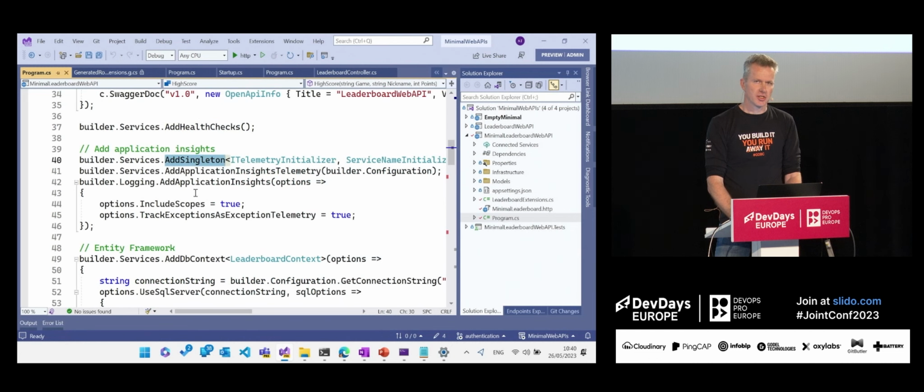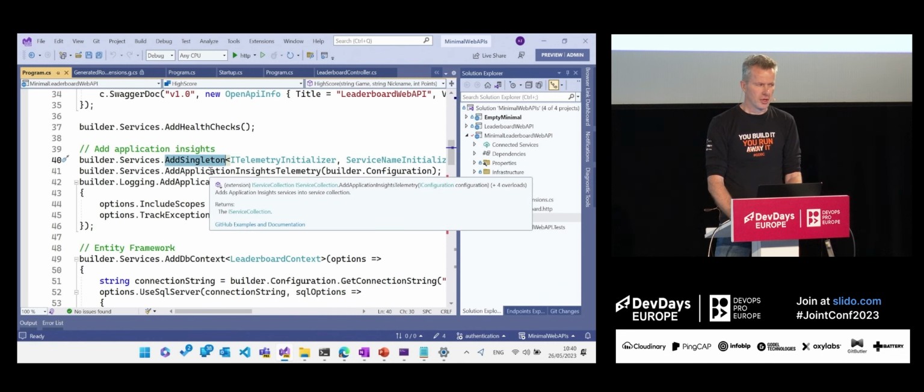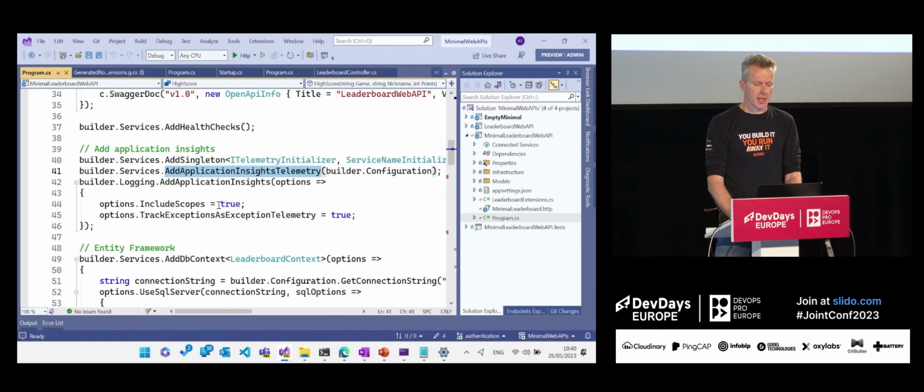You can be explicit with singletons and transient scoped elements. And some of the things like, for example, Application Insights or other things that you might use, those methods that would do the same thing can still work on these services, because the services is still an IServiceCollection.